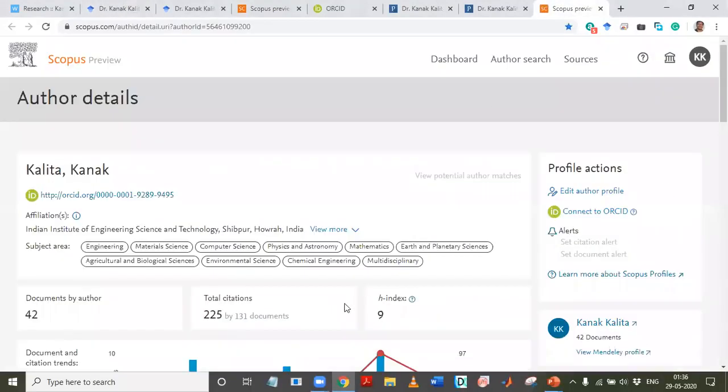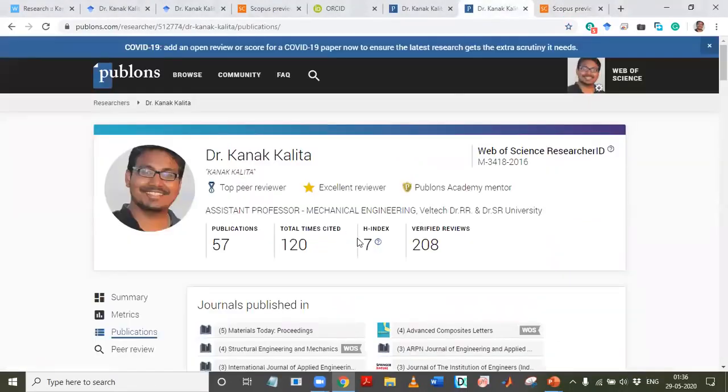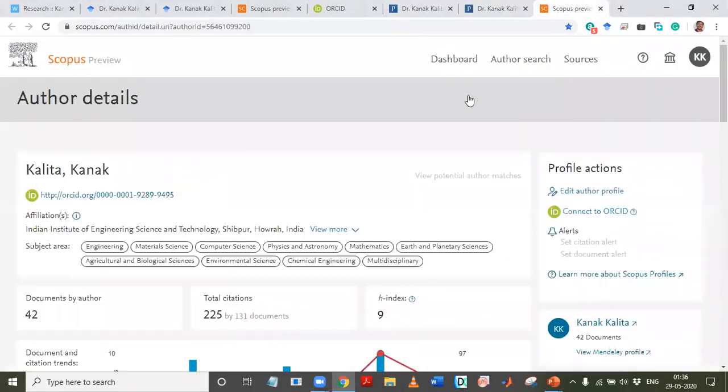I have 412 here. Here it shows somewhere around 225. And again, if I look at the Web of Science, it shows around 120. That is around another half of this.